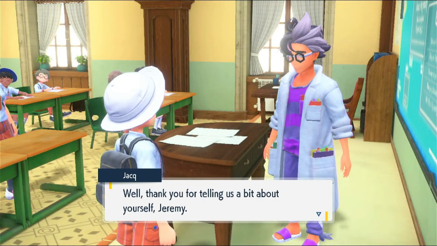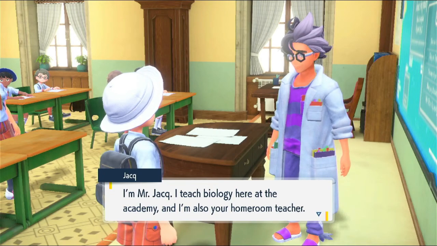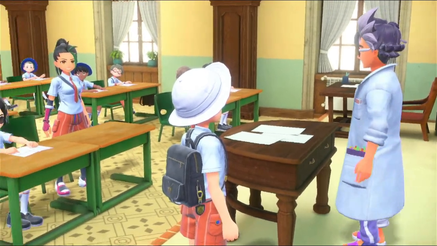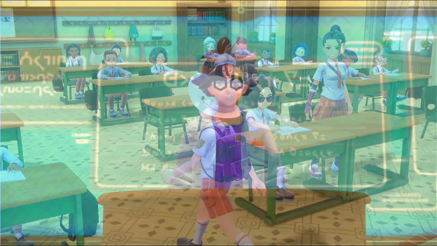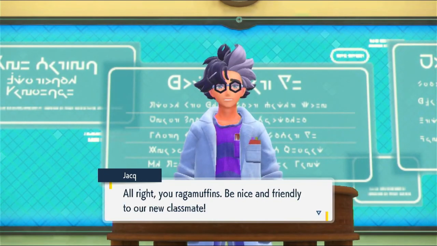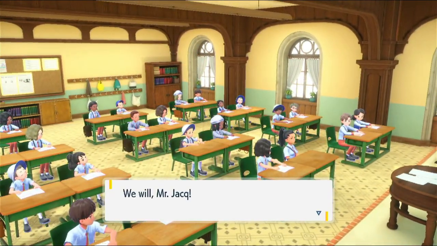Well, thank you for telling us a bit about yourself, Jeremy. I'm Mr. Jack. I teach biology here at the academy. I'm also your homeroom teacher. That's your seat, second row from the front. Alright, you ragamuffins. Be nice and friendly to our new classmate. We will, Mr. Jack.